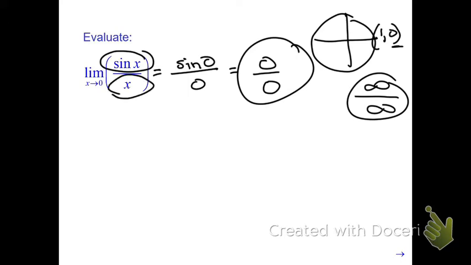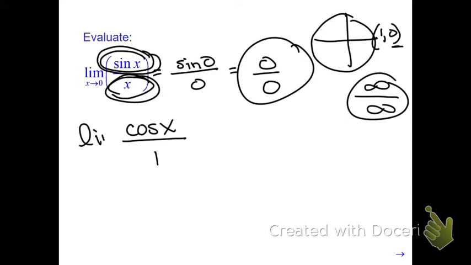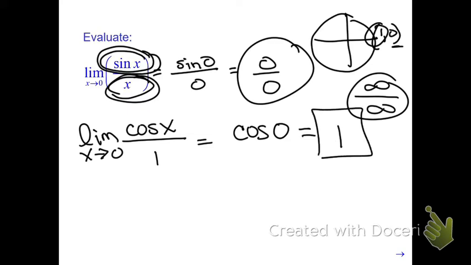Now on the AP exam, this is often a free response question, and you have to show that you actually get 0 over 0 first. Okay, so we're going to now do L'Hopital's rule. Find the derivative of the top. Derivative of sine would be cosine. Find the derivative of the bottom, which is 1, and reevaluate the limit. Okay, so now plug in 0, and you get cosine of 0 over 1, and the cosine of 0 is 1. And that was the answer we got graphically.